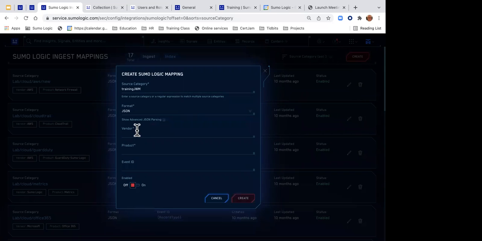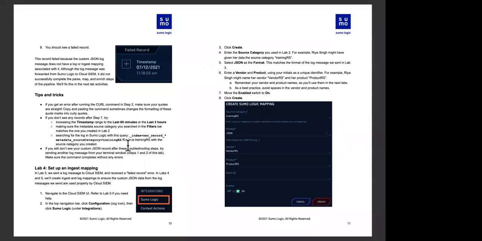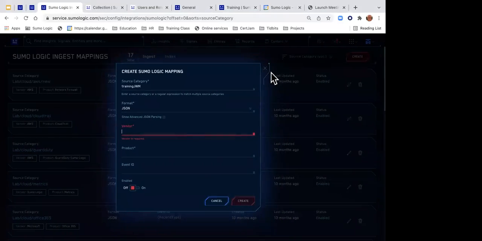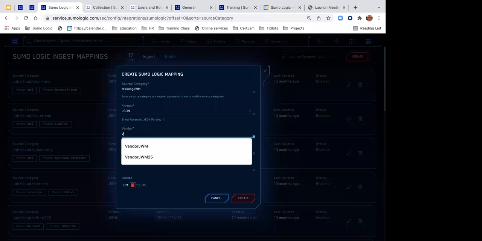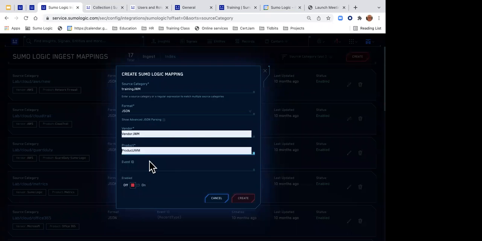So the format of this is JSON. Then we get to specify who the vendor is. And for the vendor, per the directions in the book, we simply want you to use vendor with your initials. Okay. So I'm going to type in here vendor with my initials. And then the product ID of the product is product with your initials.